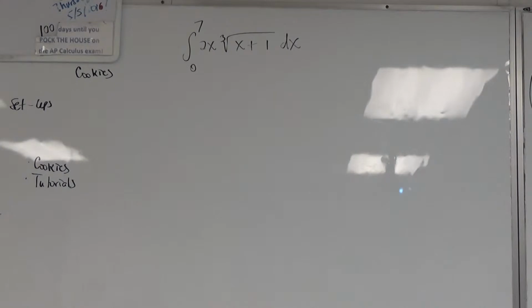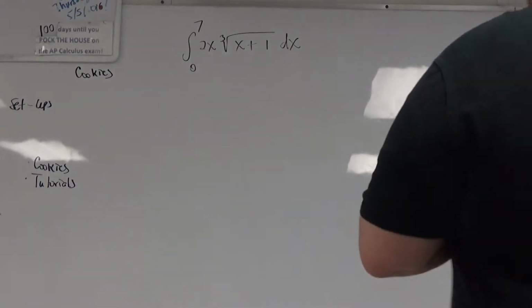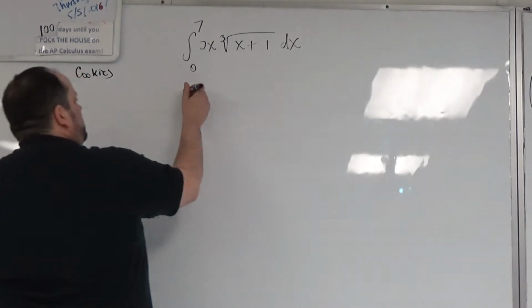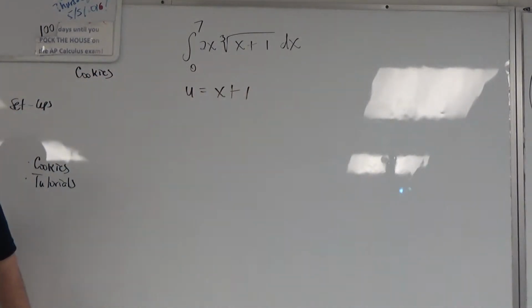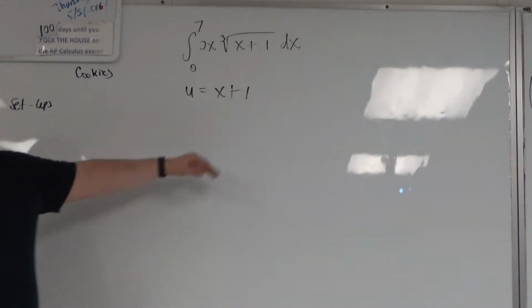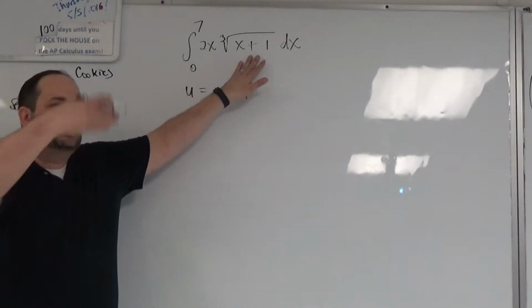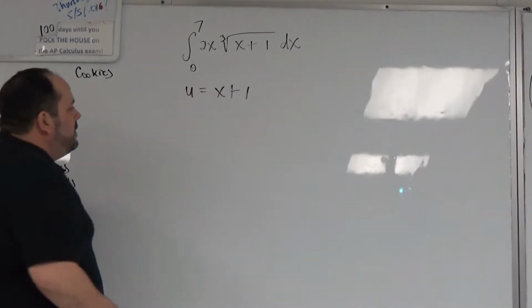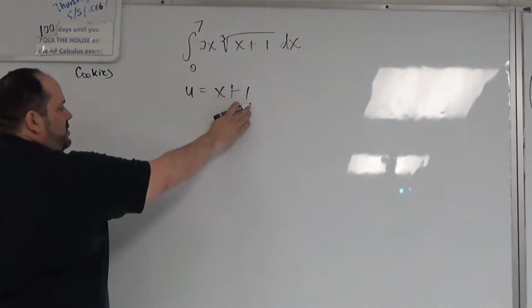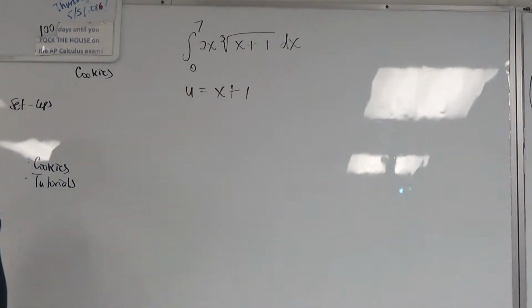All right. It looks like just about everybody has picked the same u. There's probably one natural choice for the u, and that u is x plus 1. It's where the baby likes to live. The baby likes to live underneath the radical sign, in the denominator, in the exponent, in the parentheses, all the places. If I find that u is equal to x plus 1, Daisy, what's your next move?